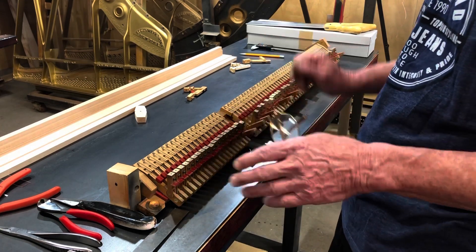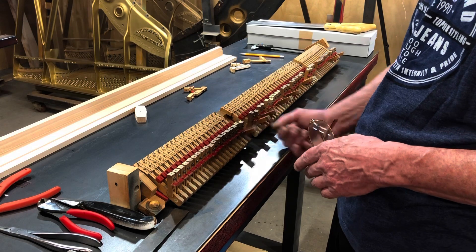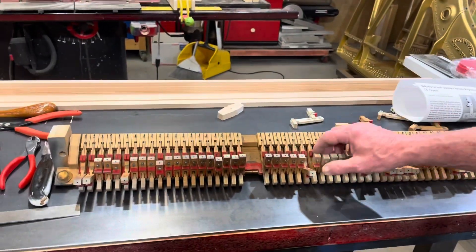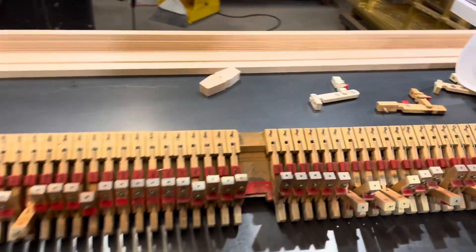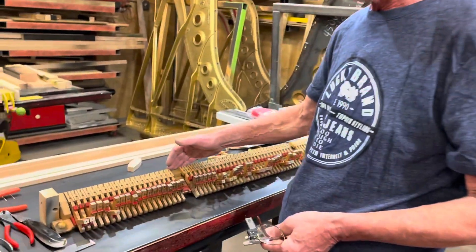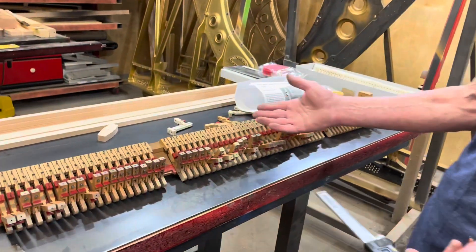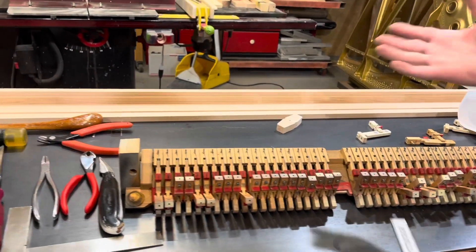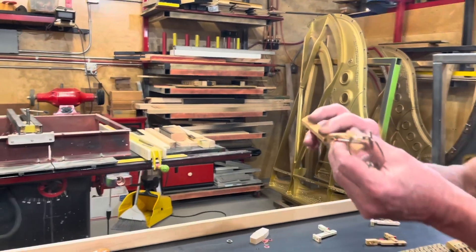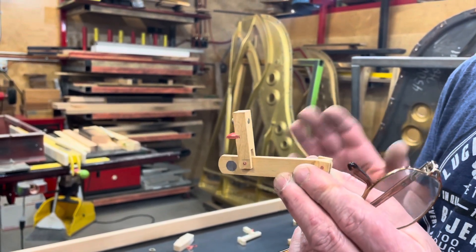Besides this, your keyboard slides by pushing the left pedal — it slides to the right side — and it has to be precise so it's always under the lifters on the damper direction. The reason why we replace them: first of all, there's wear, and it might be a lot of damage or looseness on the pins. Another thing is that Steinway, in order to make their product really fast — they manufacture around five thousand, sometimes ten thousand a year — they simplify the technological process by gluing the flanges. If that happens and they come loose, you've got a big problem with no access to repair it.